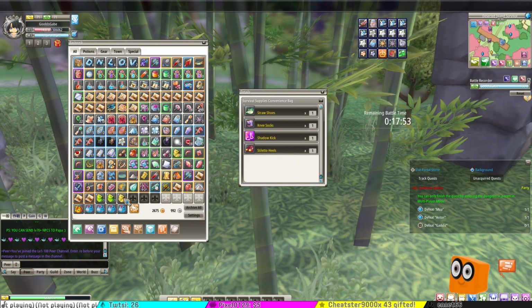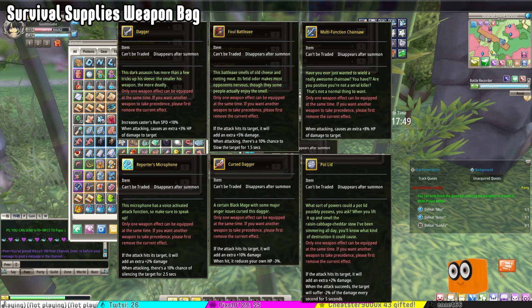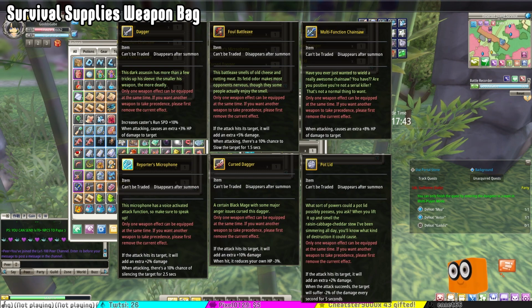And I'll also flash over to the weapons that you can get as well. This is just from the first page. I didn't really get any screenshots from the other ones, unfortunately, but these are all the potential weapons that you can get. As you can see, they have their own various effects as well.